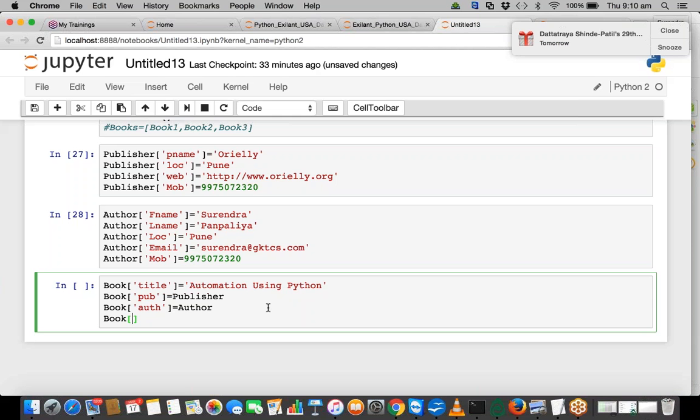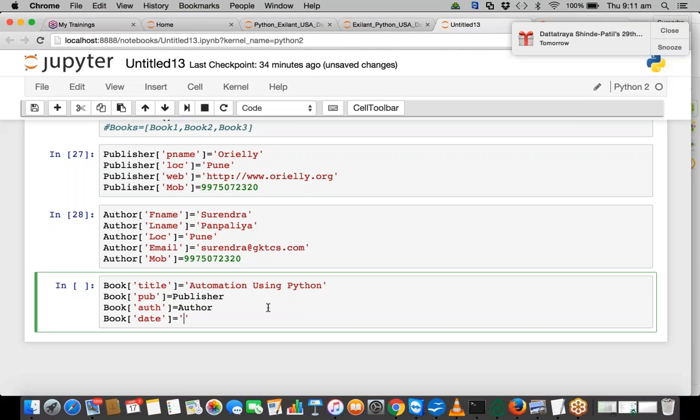So in this example, let's say one more field we can have for the book, that is the date of publication. So we can say date, and again the date could be something like we can have the DDMMYY format.